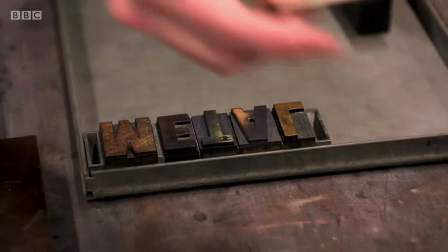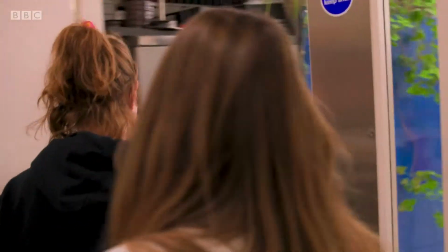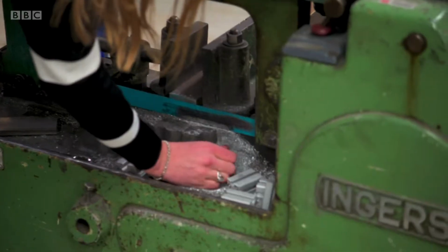I don't know what Neville's going to think of it, and frankly, I feel quite pressured. He is very much looked up to in the type and graphic design world. Having him here is no joke. It's quite nerve-wracking. We want to see a kind of collage of human and the metal tools. We could go to Ricky and ask him for just a load of fun stuff. Ricky, we're going to have a rifle through your bits and bobs. Absolutely. I've got a hat. Love it.